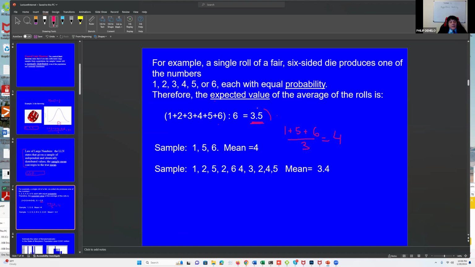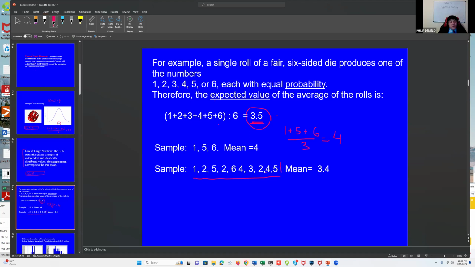And we know that the mean is 3.5. So I need to use the law of large numbers. The law of large numbers says that I have to take a bigger sample. Let me see. In this experiment I did this morning, I just tossed a die, and I had 1, 2, 5, then 2 came again, then 6, 4, 3, 2 again, 4, 5. That was my experiment. And I had here 10.